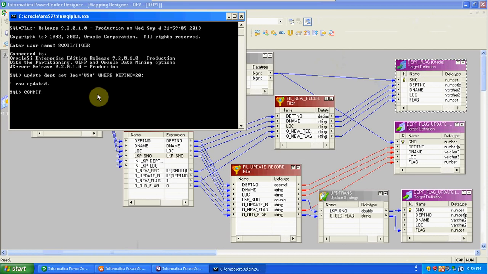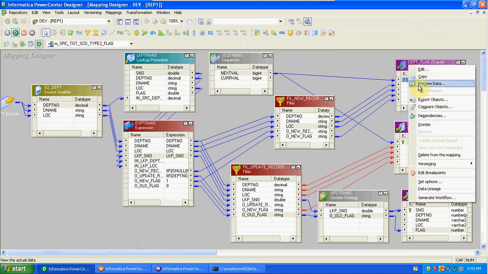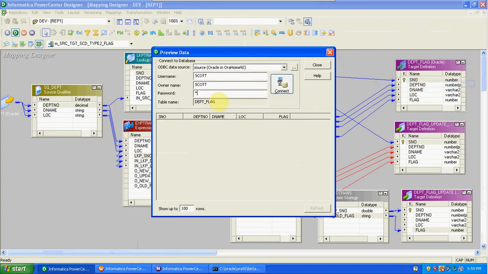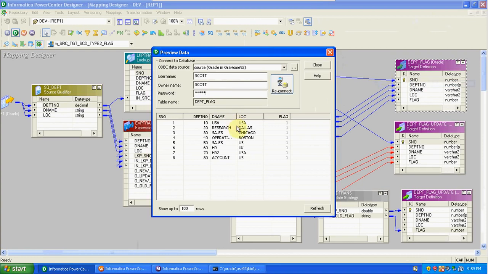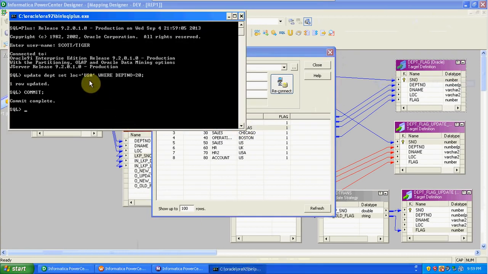So the record is updated in the source table. Here we'll see what is the DPT location in the target for 20: Dallas. So now I changed the location into USA.